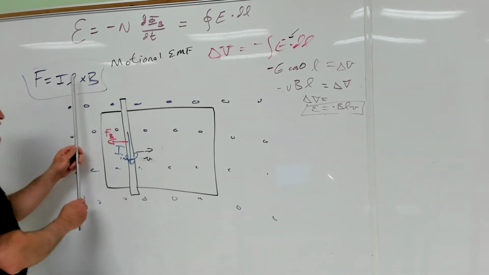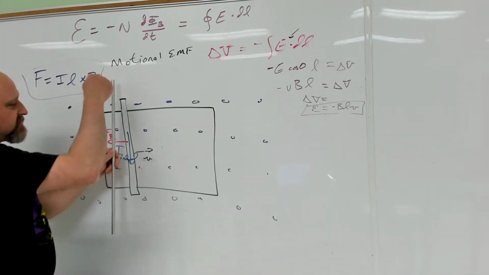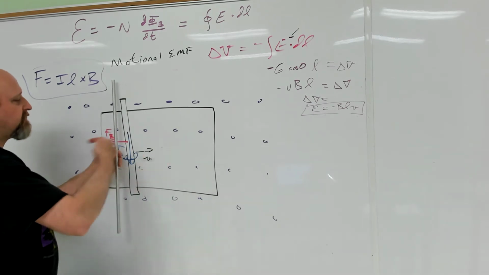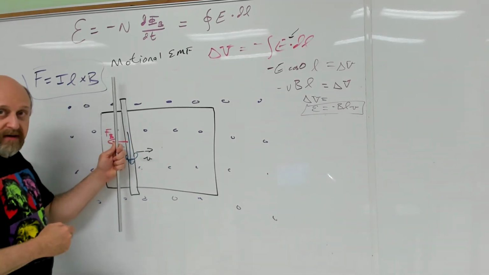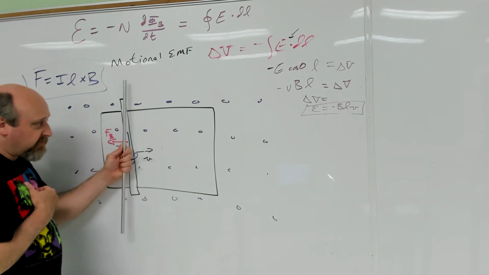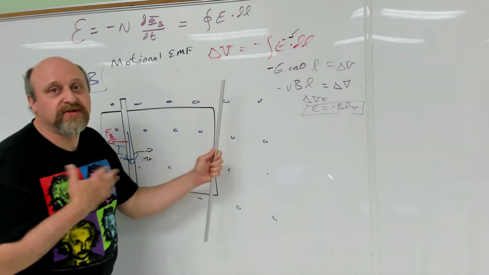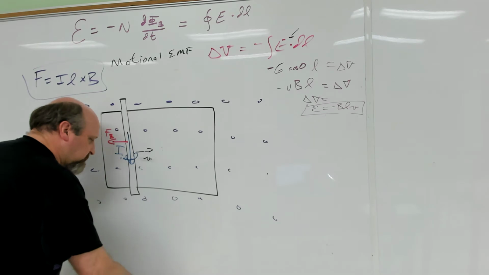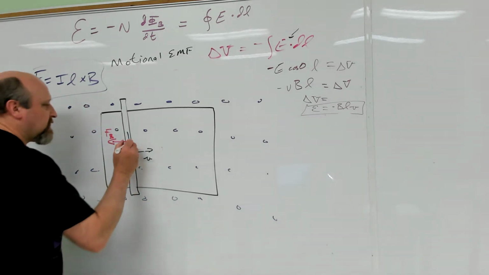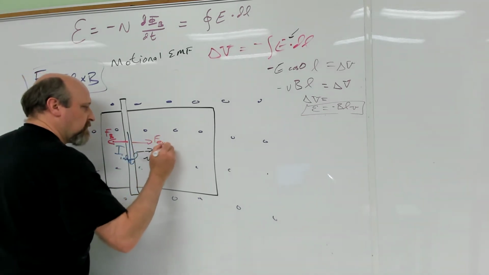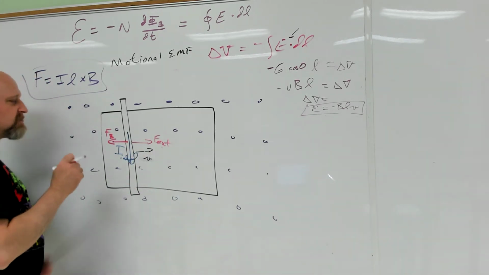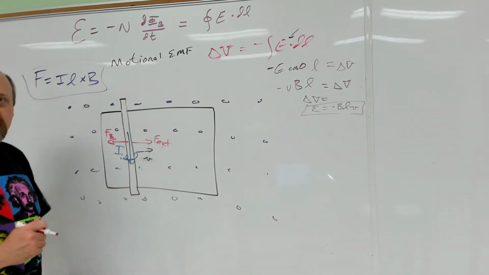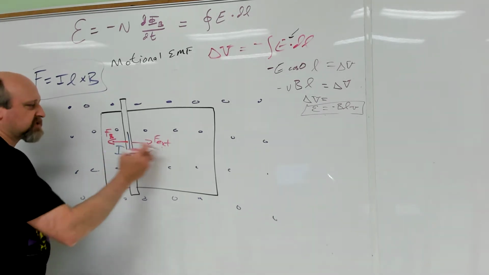So if I try pushing this to the right, that induced current, there's got to be a force on it against me. So that to make it keep going right, I have to apply a force through a distance. I have to do work. There has to be an external force provided by me. Force external, F_ext, okay? Force from outside, from me, to keep that thing going at constant speed. If I don't push hard enough, it would slow down, right?